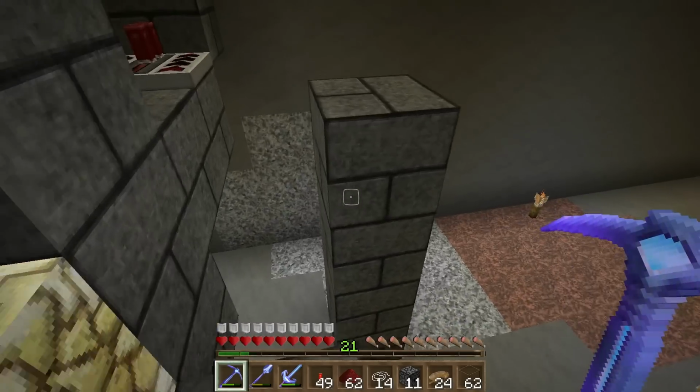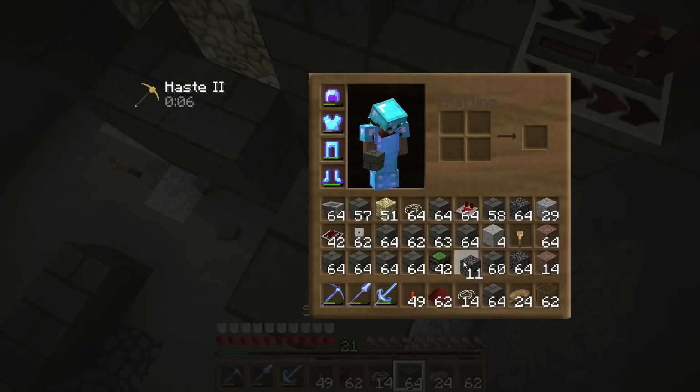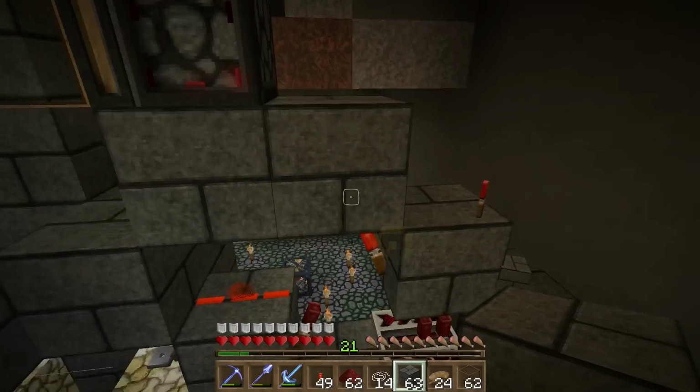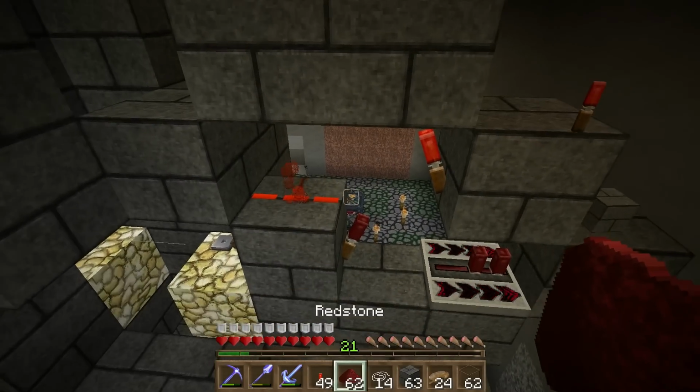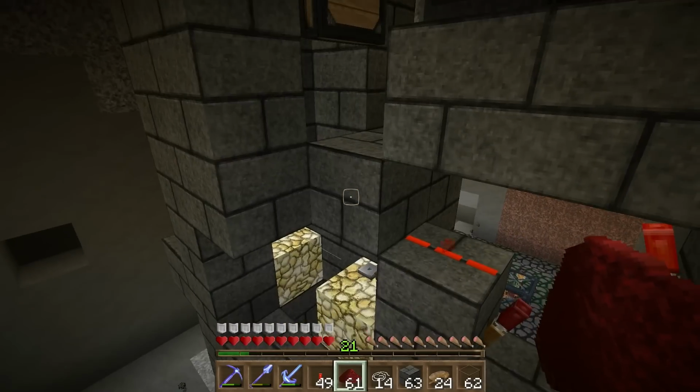See? That is what's going to keep our piston extended to allow the system to detect the zombie in the cell. So now we can just do that. Technically, just pretend there's a zombie in there.